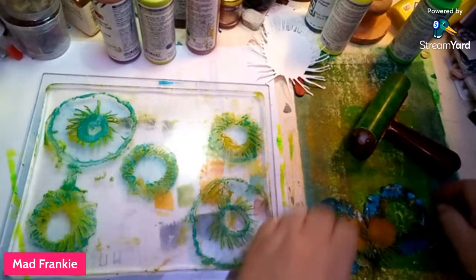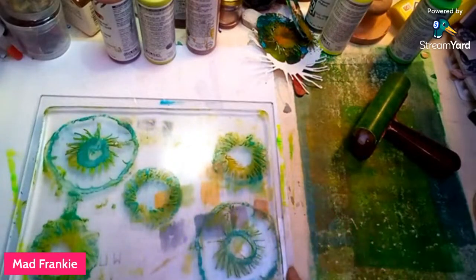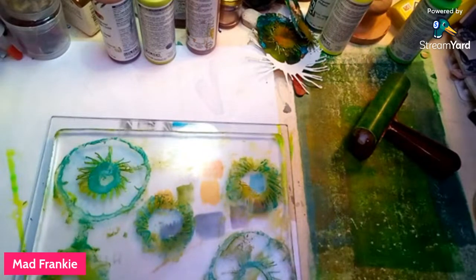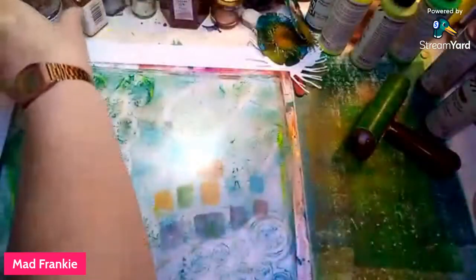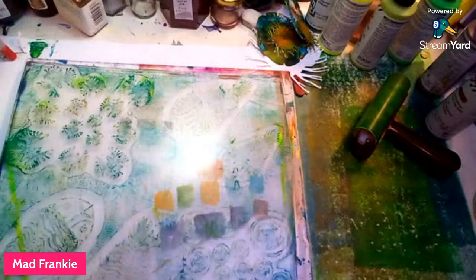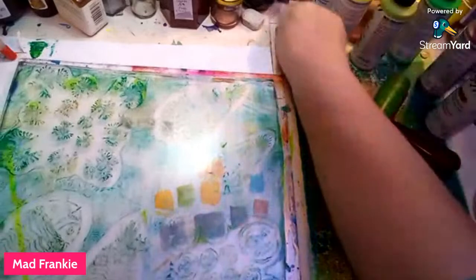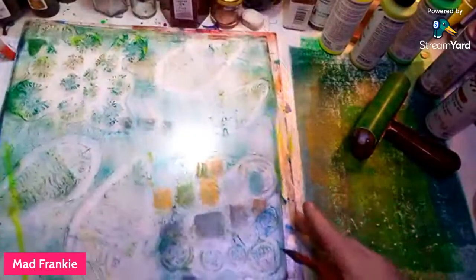So while this one's setting, curing or whatever you call it, I'll go and get the one from the other day, and we'll see if we can put something nice on it. I'll just take my headphone off. Oh no, down here. Wish I knew where that picture of that lip drawing is. Move some bits out the way. Put my headphones back on. Didn't actually need to go away. There we go.